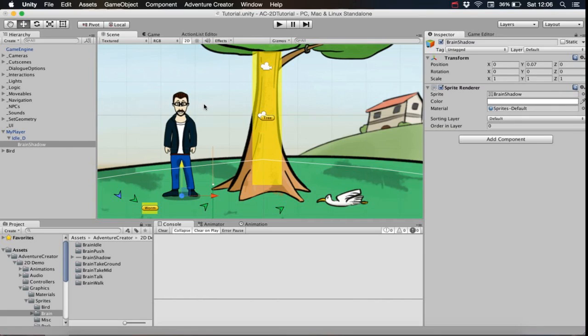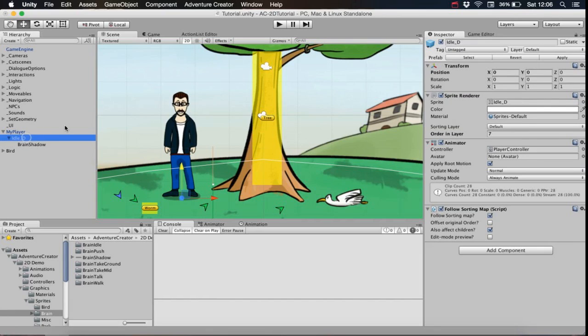We now need to make sure that it will follow the sorting map in the same way that our main sprite does. So I'll select the main sprite, and in the Follow Sorting Map component, I'll make sure that Also Affect Children is checked, and Offset Original Order I'm also going to check. We will need to make sure that Edit Mode Preview is unchecked while we do this.